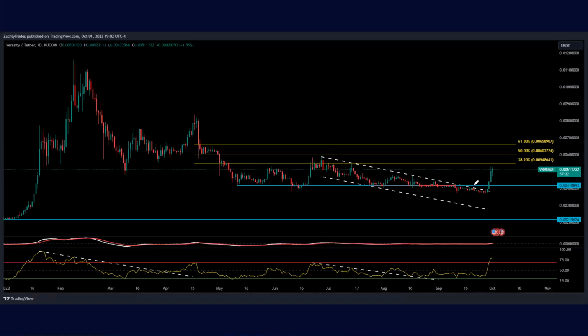Once we started getting to this level, you can see that we really just stayed in the upper range of this bearish channel that we had, where we were making lower lows, lower highs, lower lows, lower highs. And then we basically just started to trade right around this level. We did dip down below and come down and retest the previous level. You can see we came down and retested this area of liquidity and this area of support. And once we did, that's where buyers stepped in and we were able to break out of that bearish channel, get above our prior support that turned to new resistance.